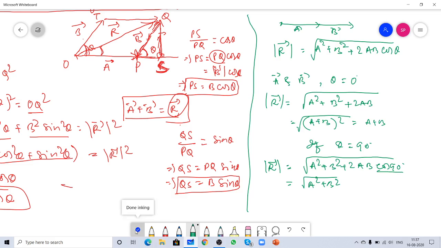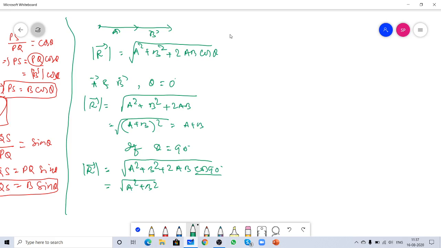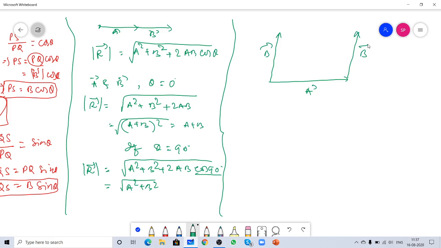Now we'll proceed towards finding out the angle between the vector a and the resultant. Let me draw another diagram for that and we'll proceed accordingly. So now what we'll find, the law of sine, or we can say the angle between a and the resultant vector. Here let's say this is your vector a and b vector, they are acting at a point. Now this is your b vector again, so this is your parallelogram and this is your resultant.